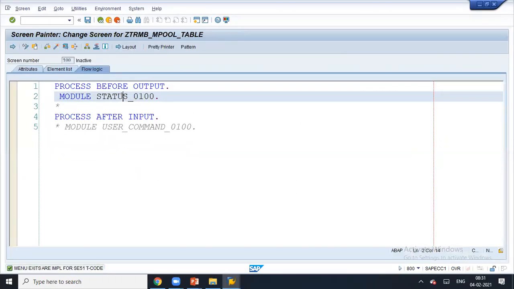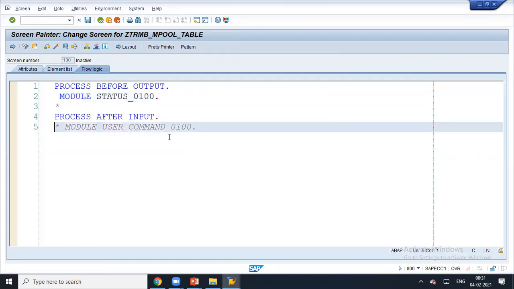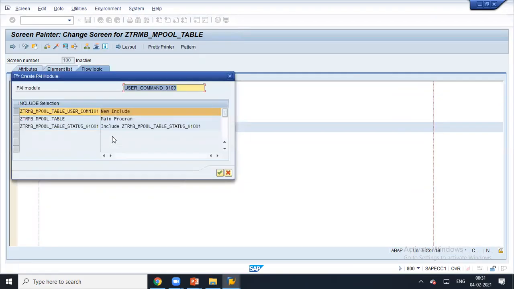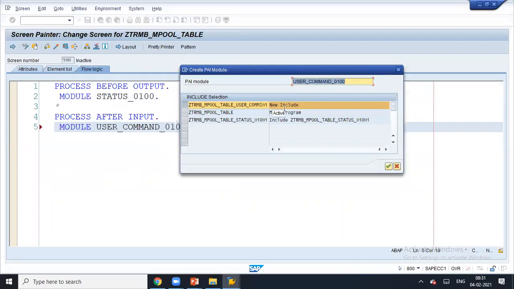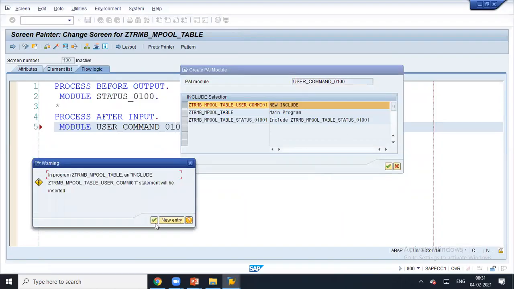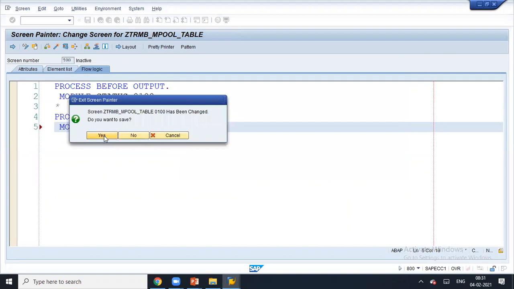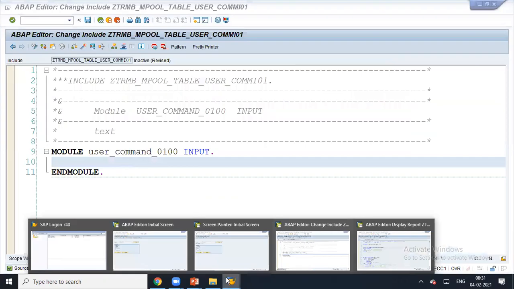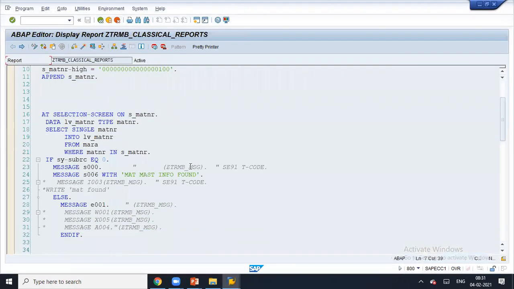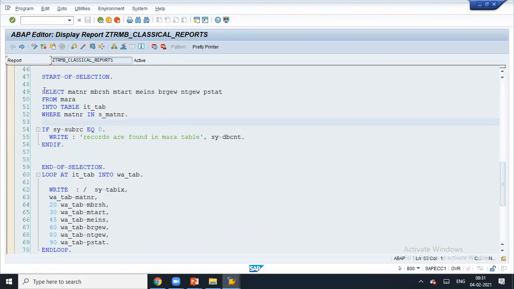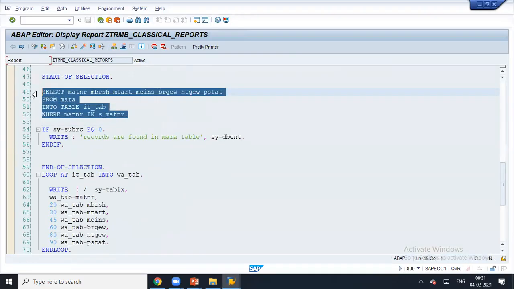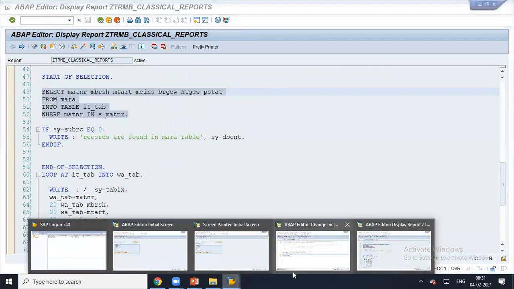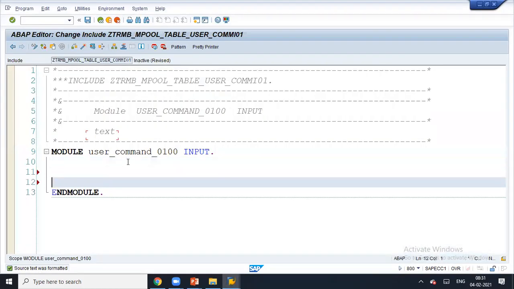So this is there, right? So the next, there is one more, right? Double click on this, click yes, then create one more separate include. Here click continue and include. I preferred includes, even in real time we will do it with includes. What kind of query do I have to write? The same query which we have written in the report, so write it. Just to speed up, I'm copying this. You know very well how to write the code for this.